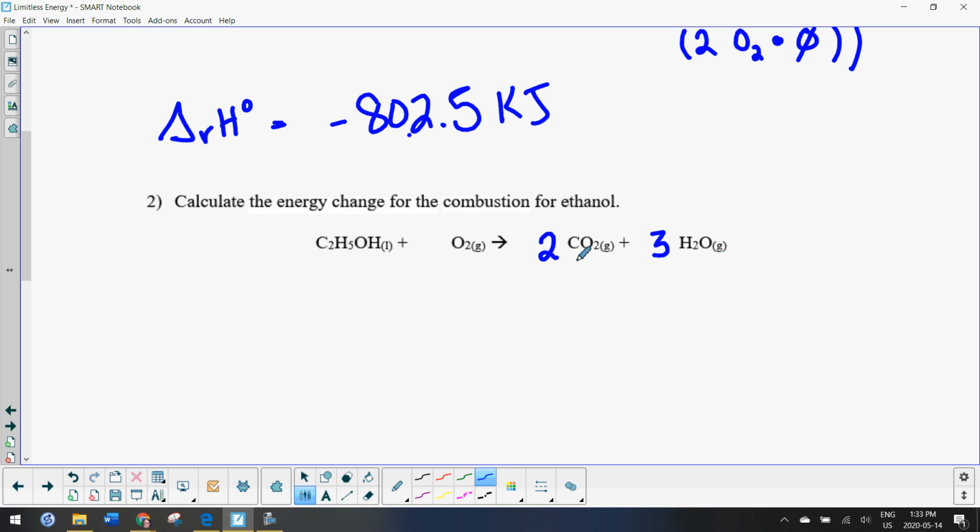Okay, now my oxygens. This is the challenging one. I have 1 here, 2, 3. So I have 3 on this side. And I have 2 times 2 is 4 plus 3. So 4 plus 3 is 7. So I have 7 on this side. And I have 3 on this side. Well, how the heck am I going to do that? That doesn't work. Okay? Because as soon as I change this number out here, it changes out my C's and my H's. So I don't ever want to have to touch this O if I don't have to, which technically means I have only 2 that I can balance with because there's already 1 there.